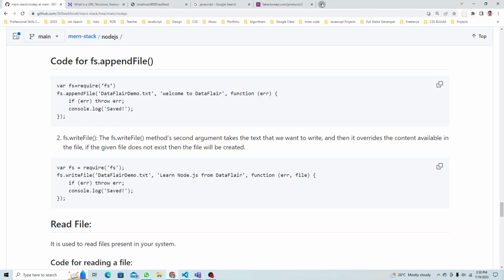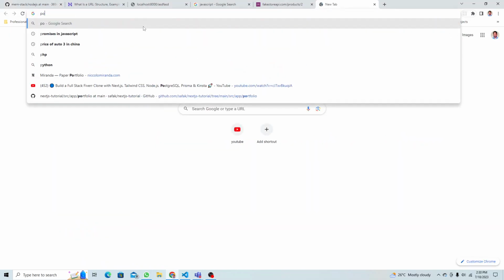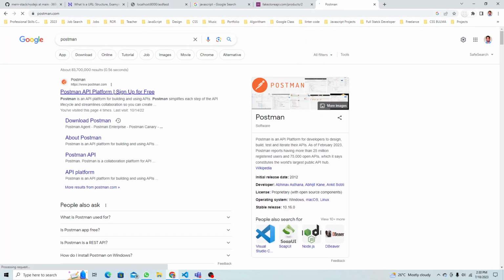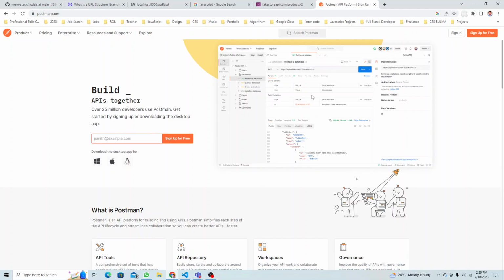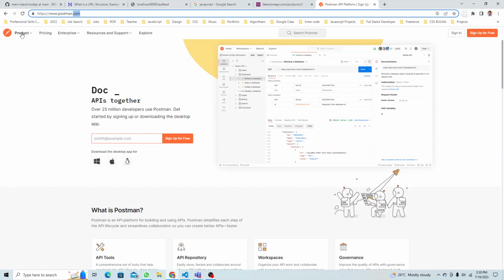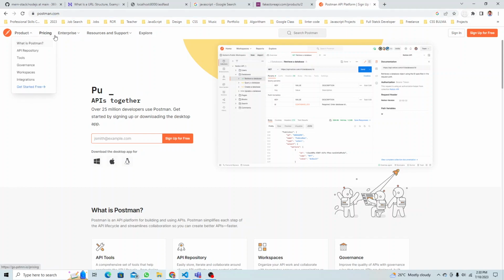Okay, one more thing you guys can do: Postman. Just install Postman on your computer, because we're going to use this for testing our API. So you can download it. If you go back here, let's say, where is the download? I mean, right now we don't need it, but tomorrow or maybe the day after tomorrow we're going to need that.